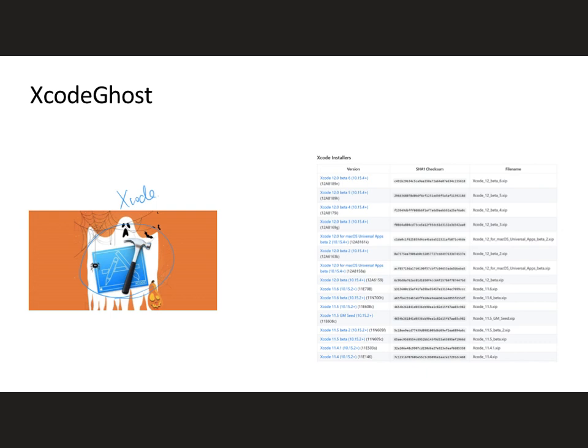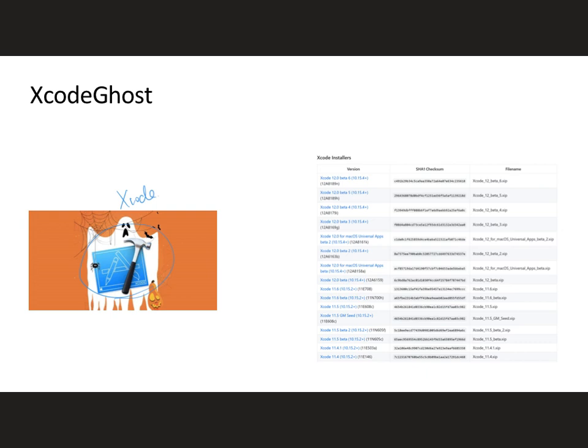This sounds ridiculous, but unfortunately most developers don't have the habit of checking the hash value or checksum of the file they just downloaded. And this is one of the important reasons for the XcodeGhost event.